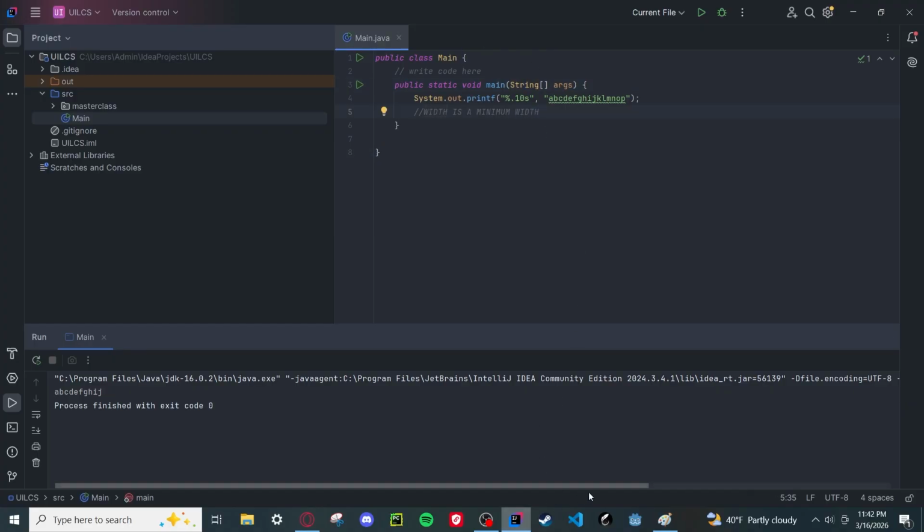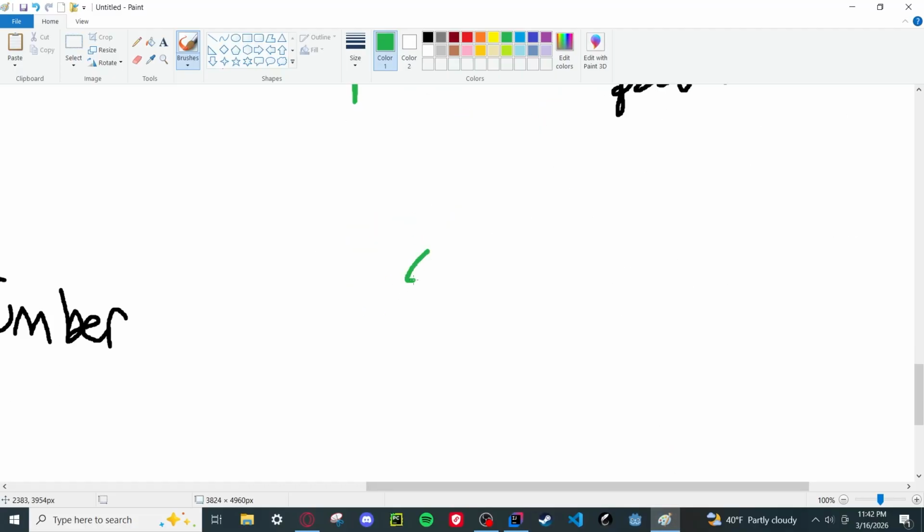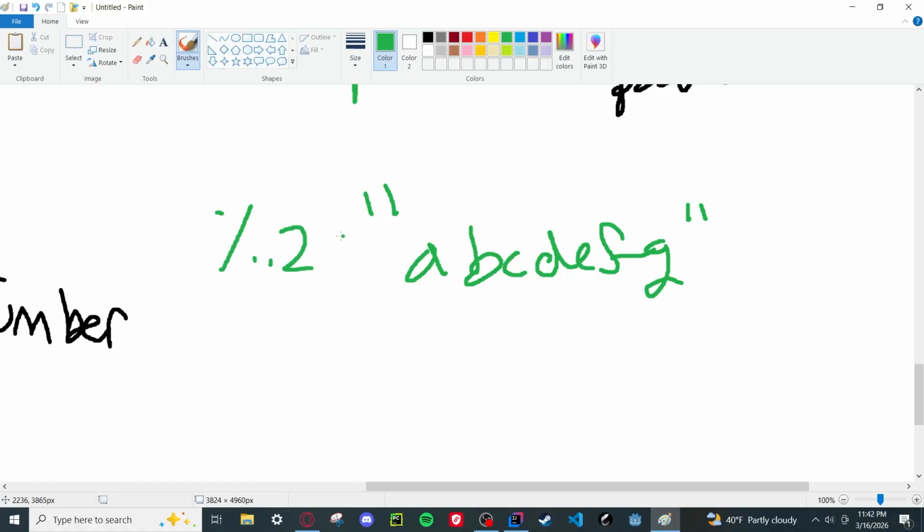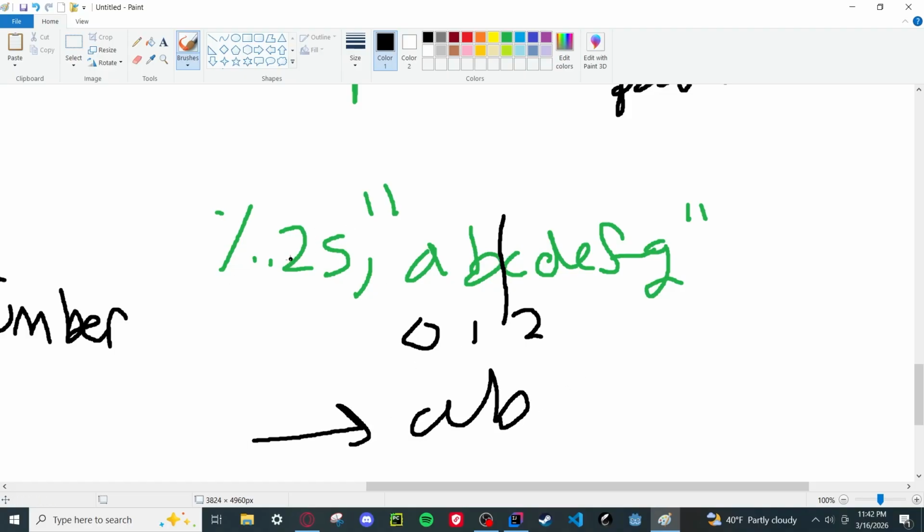So if you're looking at the string A, B, C, D, E, F, and we're asked for a precision of 2 for that string, let's say this is in some code. Well, pretty much what Java does is it goes up to but doesn't include that second index. It starts at 0, 1, 2, stops here, doesn't include it, and it'll print out AB. So that's precision with a string.